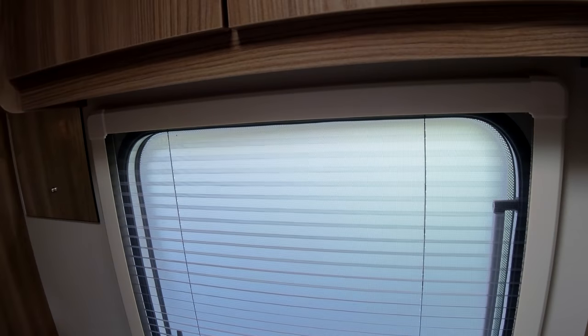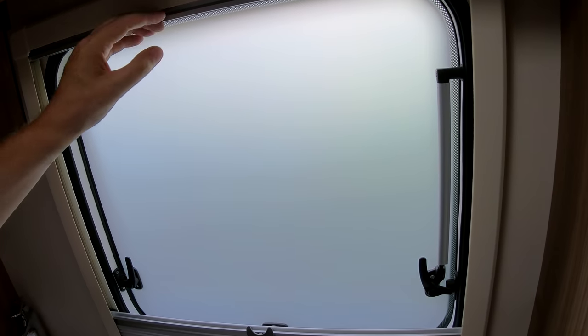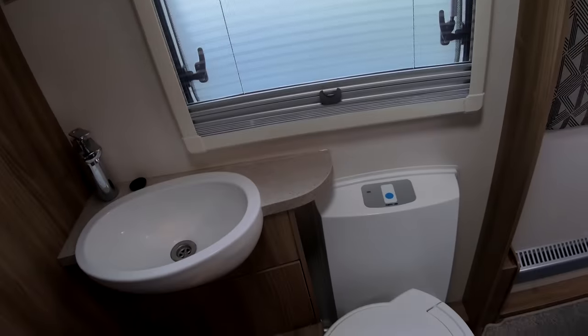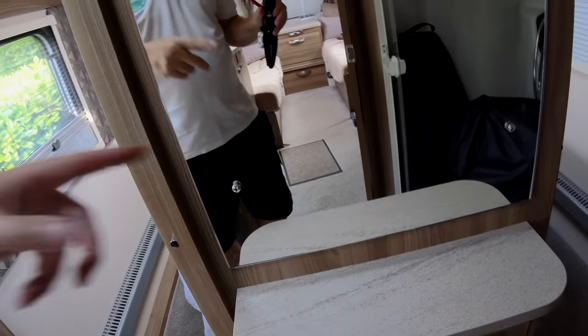Proper frosted window. Now, if you see my Unicorn 5 review, they don't have frosted. Oh, I don't know what Bailey were thinking of. I think they've been on the loopy juice a bit too much. There you go, toilet. Obviously, mirror there.